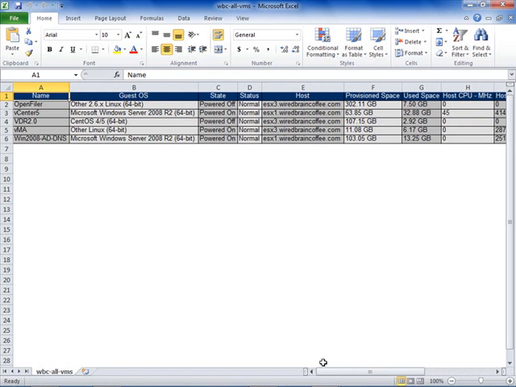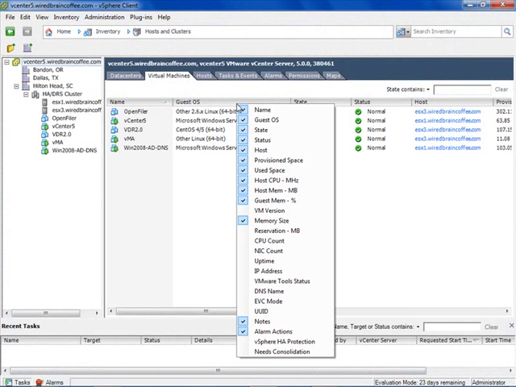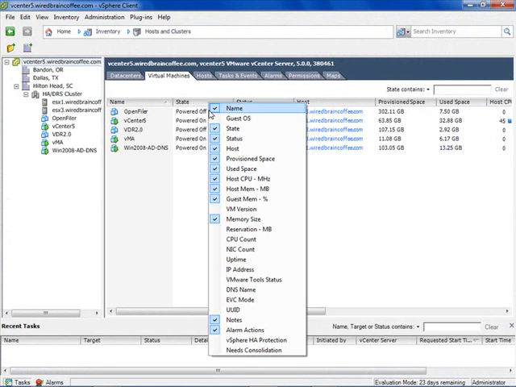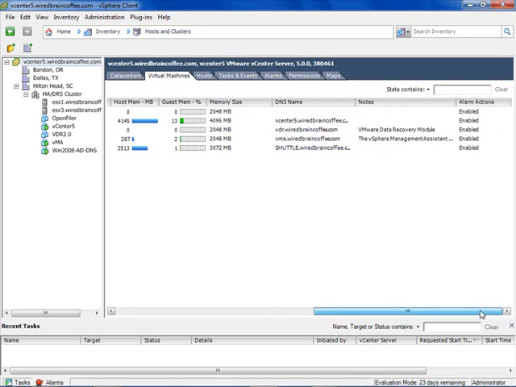And you may notice that these column headings are identical to what you were viewing over in the vSphere client. In other words, if you go back to the vSphere client, if we were to remove, let's say, the guest OS heading here, and then we were to add, let's say, a DNS name, DNS name is now at the right-hand side over here in this column.